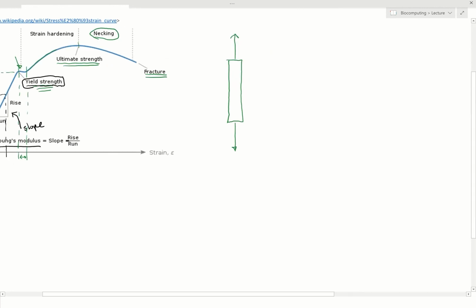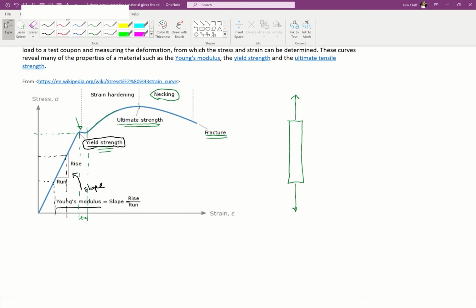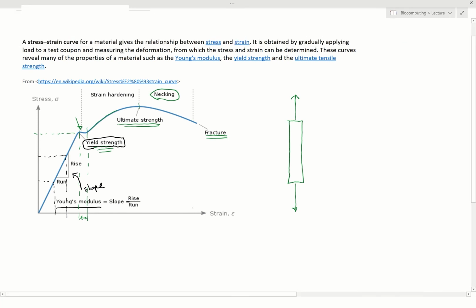What will happen to this material as it undergoes these points on this stress-strain curve is that it starts to become stretched. So I'll just draw it here, stretched. So it's getting stretched in both directions.